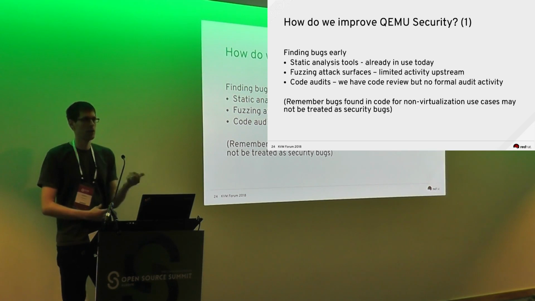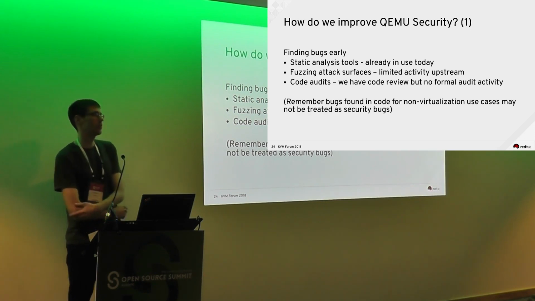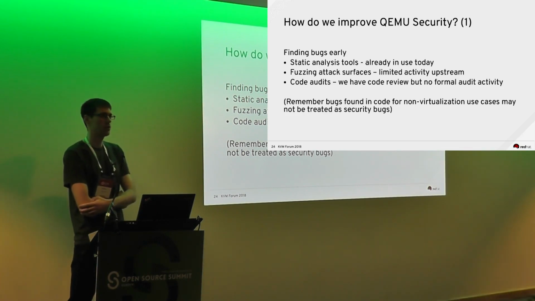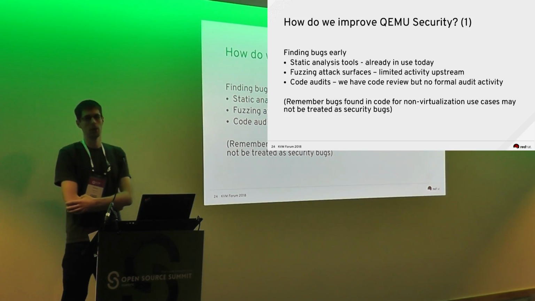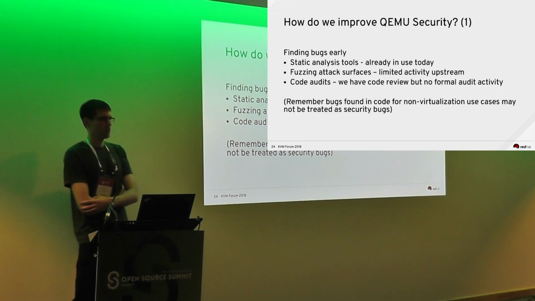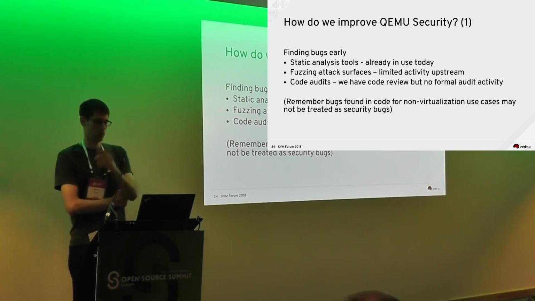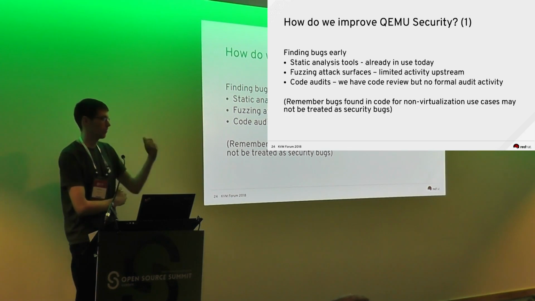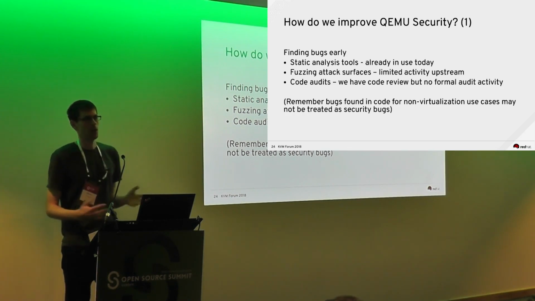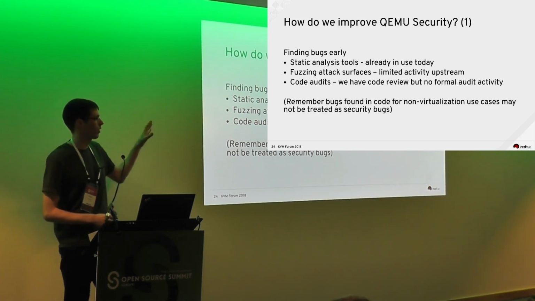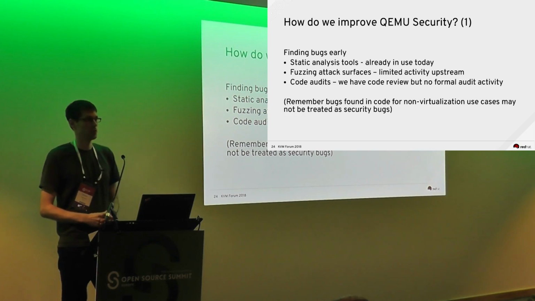Another thing is static analysis tools, and that's already widely used today. Static analysis tools are being run on the QEMU code base to make sure that C programming bugs and things that can be automatically detected are being found. Those bugs are being worked through and the patches get upstream. So that's working okay. Code audits, we have code review. Patches do not just get merged, there has to be at least one review, but oftentimes there are actually more than one review. So security bugs also get found at review, but there's no kind of formal auditing going on, especially not upstream.